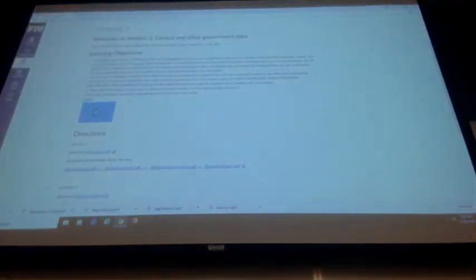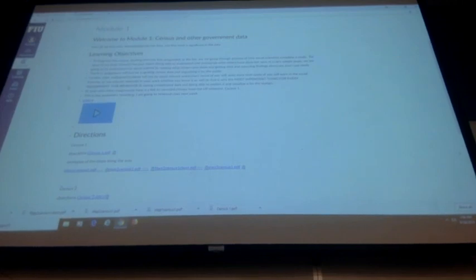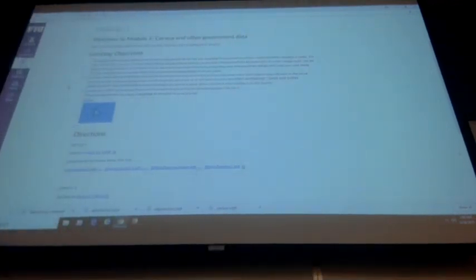All right, so what's the first? Wait. Go back to the page and what did I write? I wrote something like important stuff here. What does all that good stuff say? The learning objectives? Yeah, throughout this course, starting from this assignment to the last, we are going through the process of how social scientists complete a study.